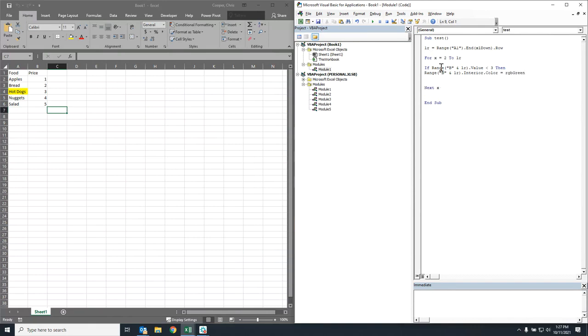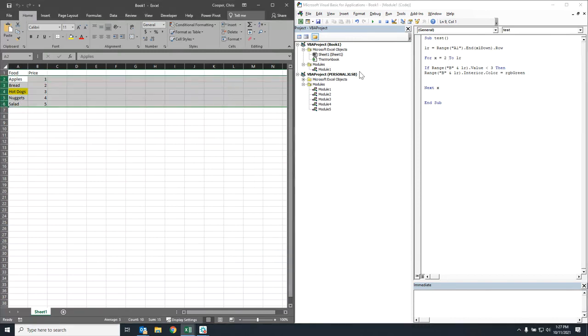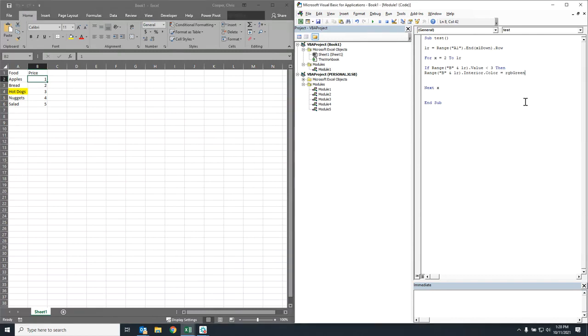What this is going to do is for x equals 2 to LR, starting in row 2 and going to the last row, as it goes down, it's going to check if range B is less than 3, and it's going to make that green.